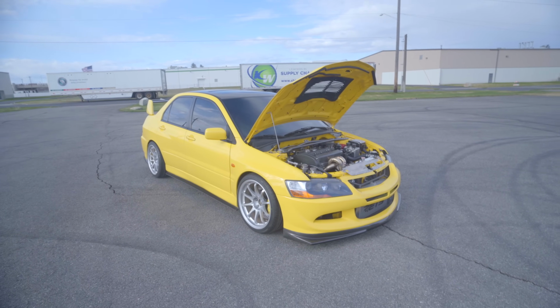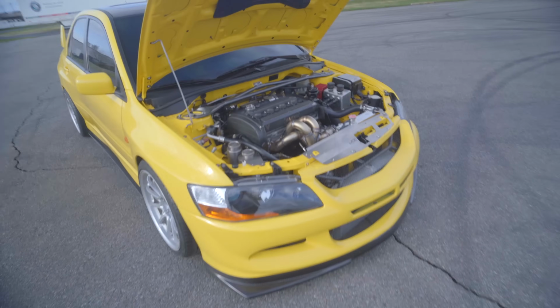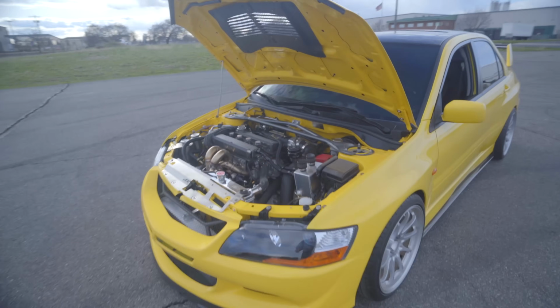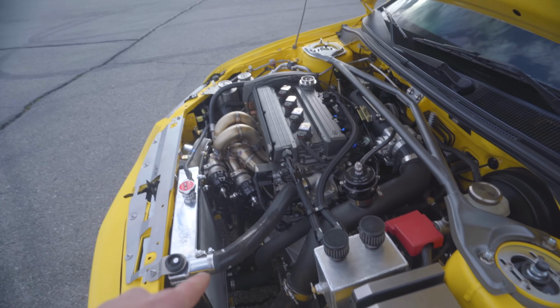Honestly, we could make 900 wheel, but I don't really care to make that much power. I'll probably cap her at 817. Let's call 817 a good number. Man, this thing turned out so sick, dude. Couple little things to finish, like I was talking about earlier. The fan, the upper radiator hose.